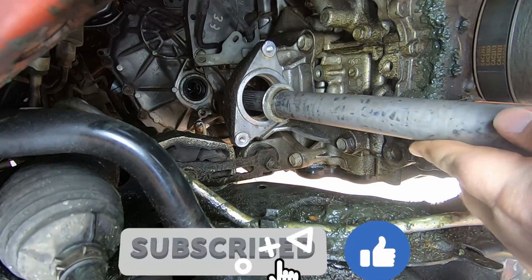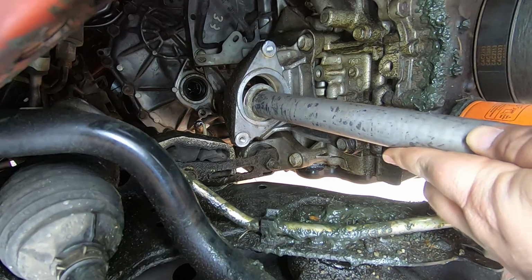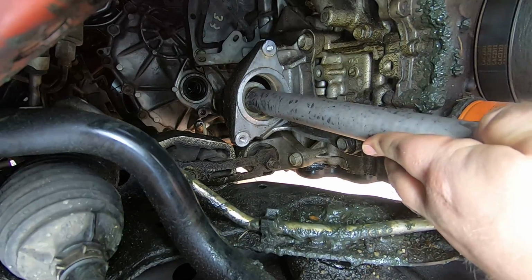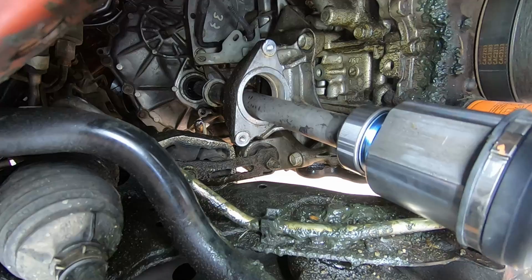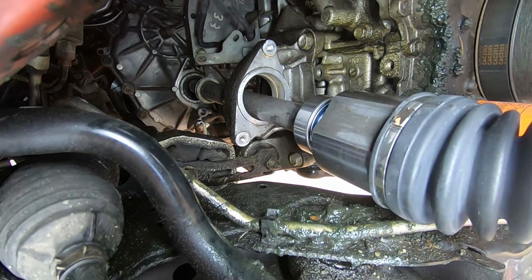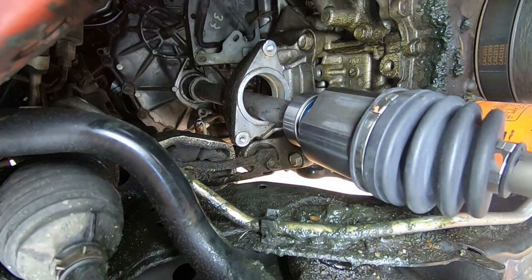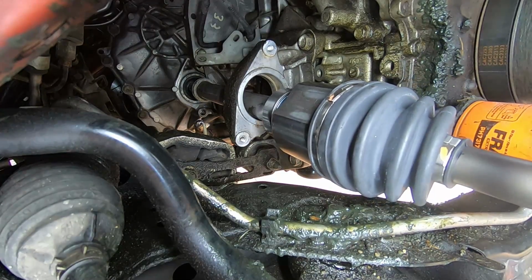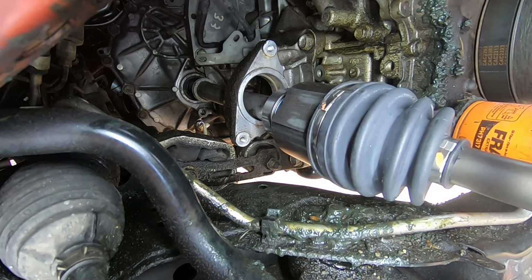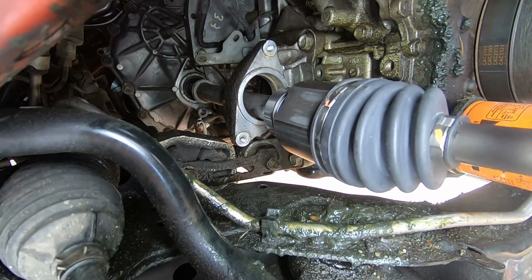Okay, so now here we go. And let me tell you, if you have a buddy around, like I had Bob around to help me out in this part, it can be very beneficial because that axle is not light. Especially when you're trying to thread it through the bracket and then actually insert it inside the transmission.